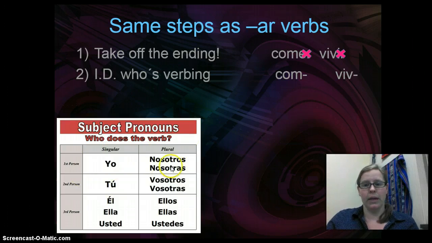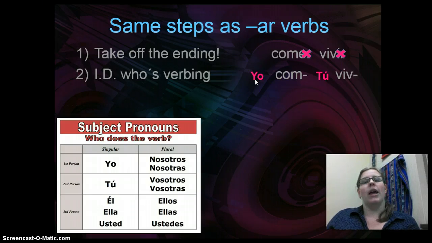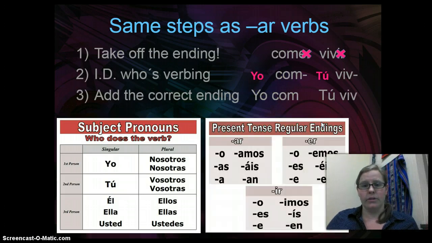Once I've identified who's verbing, I need to place them there. So for today's sample, we're going to look at yo and tú, okay? And once I've got those, you got it. The third step, just add the correct ending. So how do I know what the correct ending is? We've already learned AR endings. So now you're learning ER and IR endings. And ER and IR endings are, you'll notice, pretty simple. They're very similar, and we'll look at that in a minute. So for yo, I'm going to go over here and add the O, because yo is always on the top left. So it's yo como.